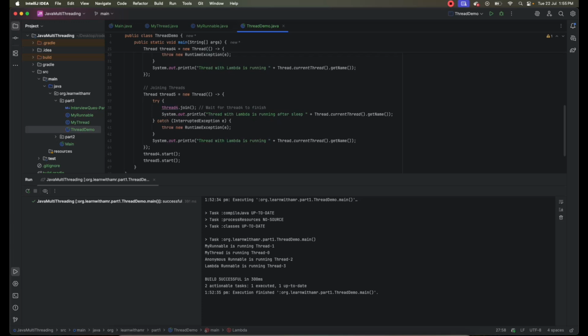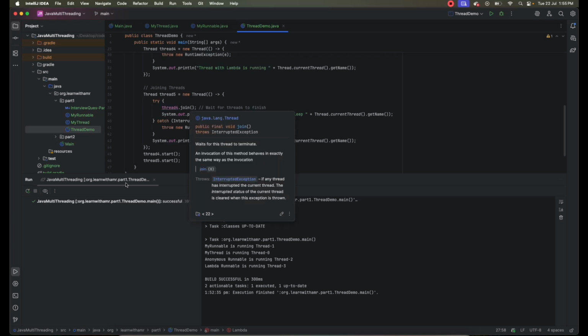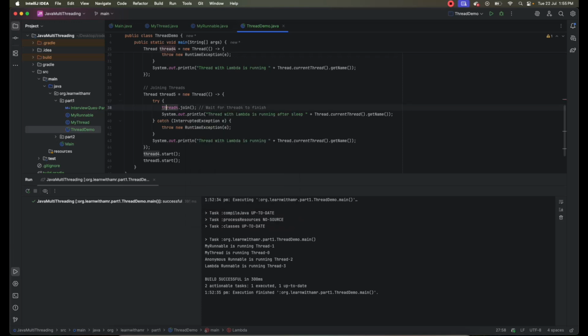Similarly, thread.join. Join is a method which makes the current thread wait until the thread on which join was called finishes. Which means I'm starting a new thread, but I want this new thread to be executed after the previous thread has finished its operation.